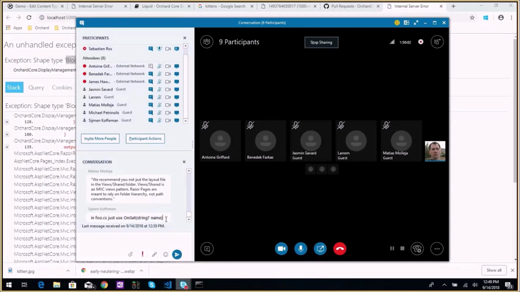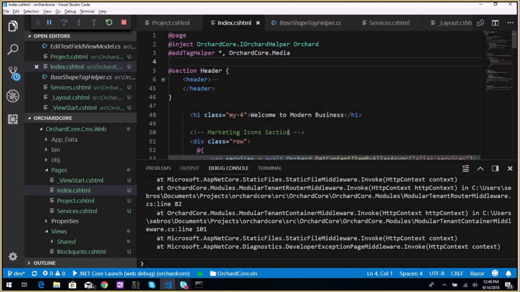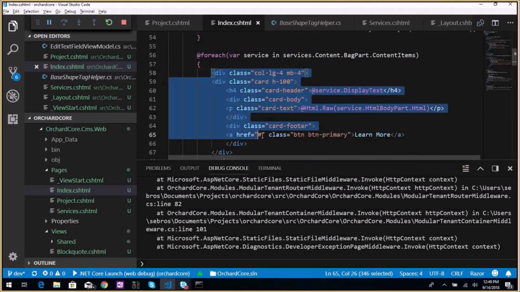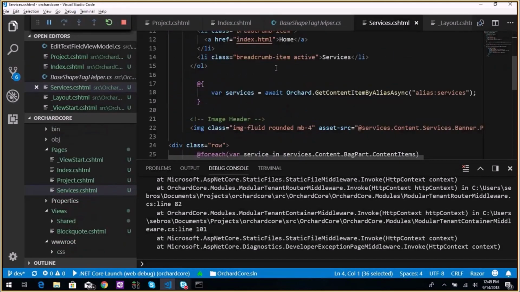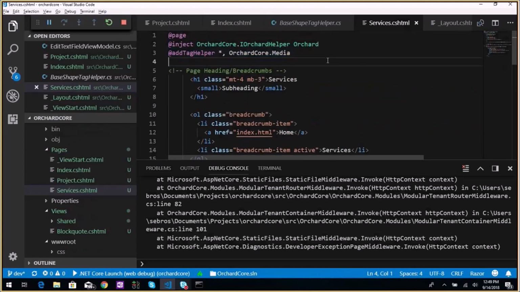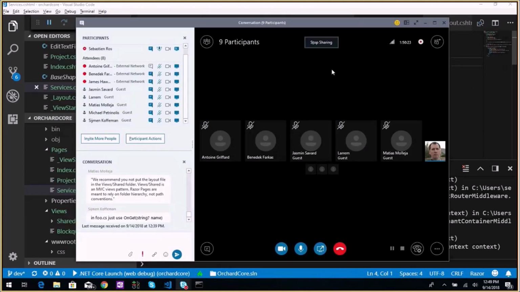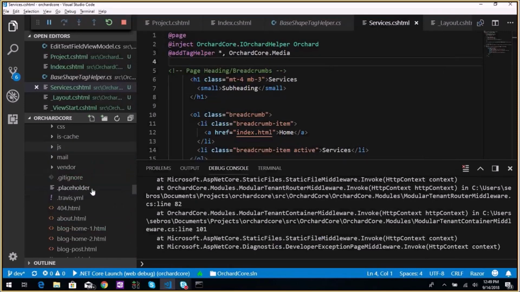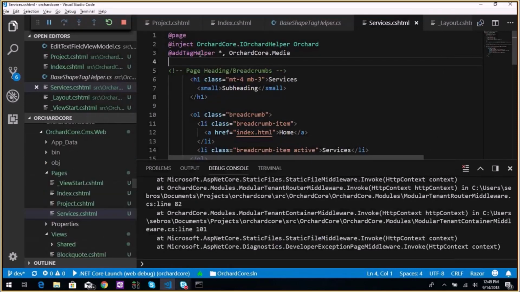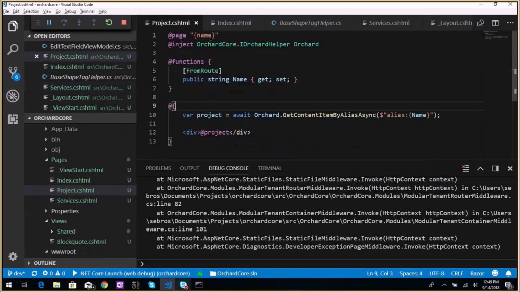What didn't we do that would have been nice? Something I didn't do is using a partial to render a service, because you see this template is the same as in the services page. We could do a custom file for that, service.cshtml, and use a partial item. That would have worked. That's it, everything which is necessary. Routing could be done in the startup files if you want custom routes, but here we see that the razor files are sufficiently extensible, and you could have created controllers and views also. That would have worked.